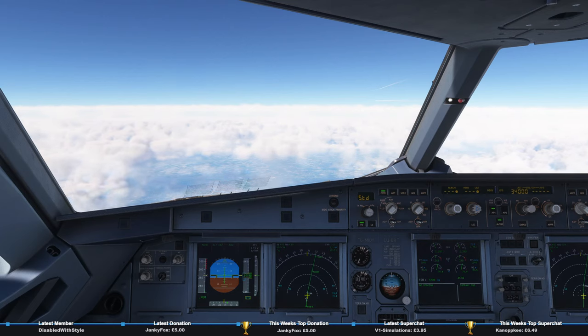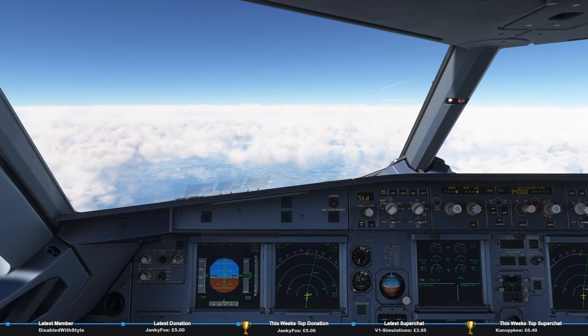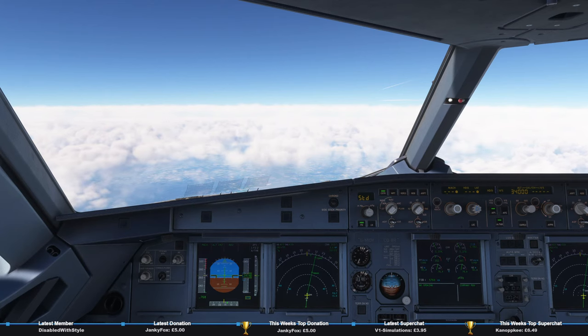MGS-1, besides GSX Pro and Navigraph, there are no third-party things installed, right? I'm not talking about sceneries. That is correct. All I have is Navigraph and GSX, and the rest is stock Microsoft. It's nothing else. I am a firm believer that minimising the amount of plugins is a good thing in a simulator.